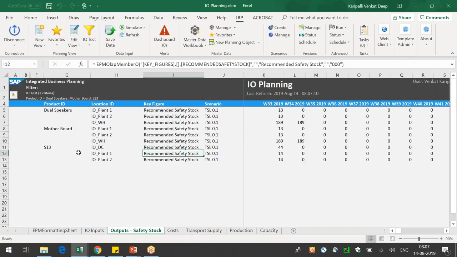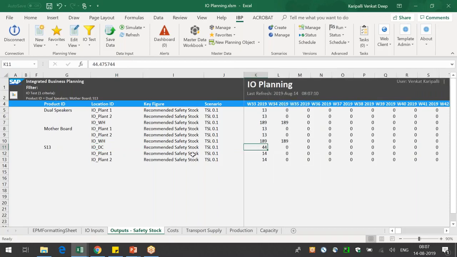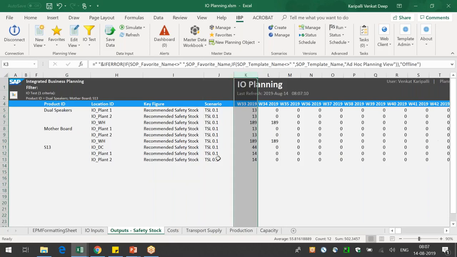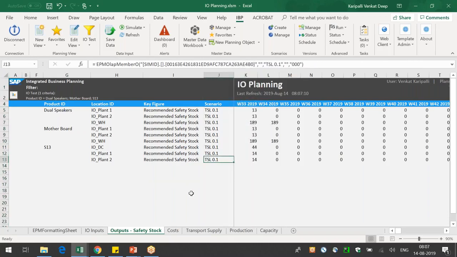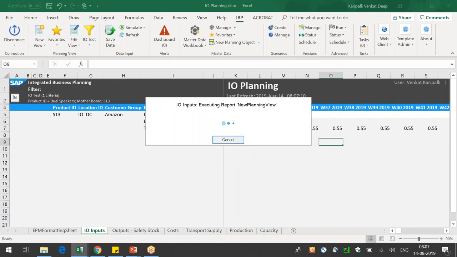So you see that the safety stock at the DC is saying that you should keep only 44 as a safety stock. And the raw materials also, at the plant, it should be 13 units. So it has brought down the safety stocks significantly low because your target service level is very, very low. So you might not want to meet the customer demands that accurately.